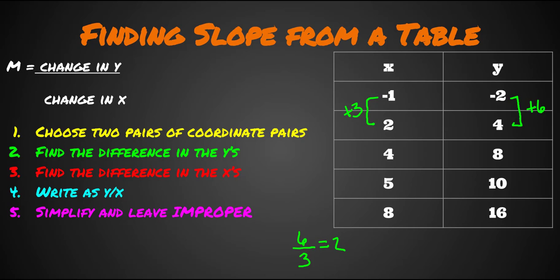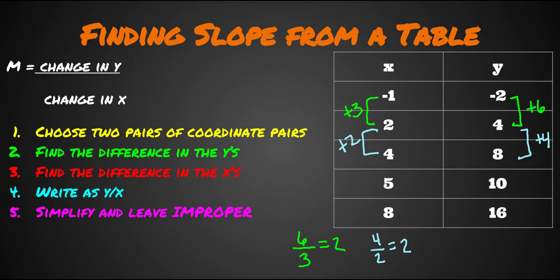So now the next thing I want to look at is the next pair. I'm going to work through all of them to show just how it works. So in this case, I'm going to look from 4 to 8, I actually have a difference of plus 4. From 2 to 4, there's a difference of, I'm adding 2. So then I go to my next step, y over x. I have 4 over 2, which is still equal to 2. So far, both of them I've tested would be the same.